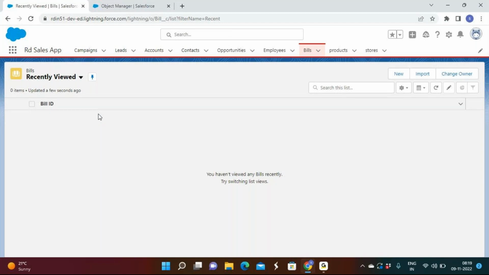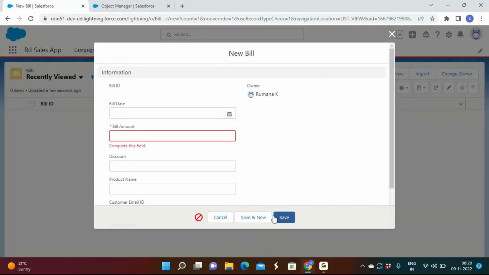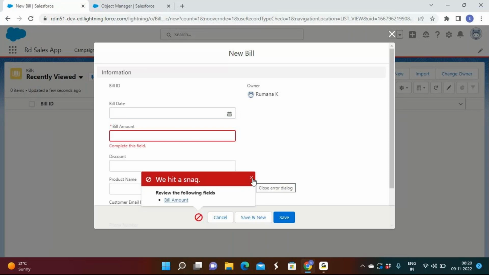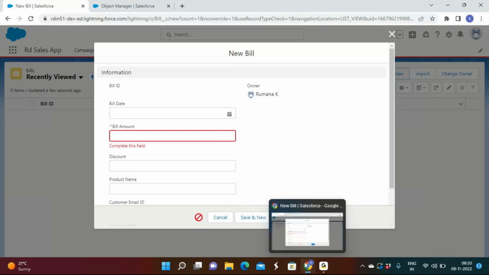So how do we create a record? We go to the table, click New, enter the details and then save. If you save, the record will be created and stored in that particular table. But before it gets stored, the system will validate whether the data the user has given in the particular field is valid or not. Validations are of two types: one is standard, another one is custom.